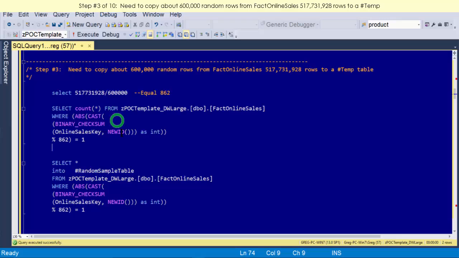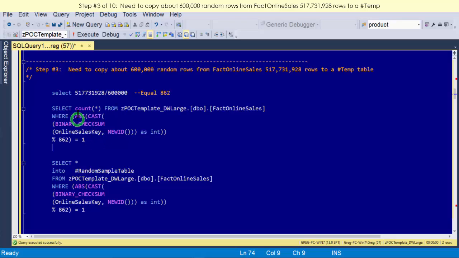There are two ways to do this. You can use something called the TABLESAMPLE clause in a select, but that's only good for 2008 and onward. And it's super fast actually, and it's really pretty good. I mean, it's not as random as this methodology here, because it's at the page level, whereas this actually goes down to the row level for the randomness.